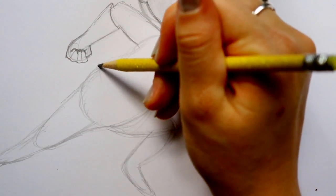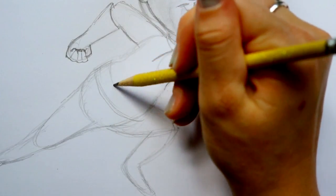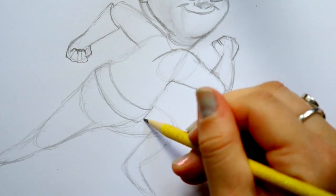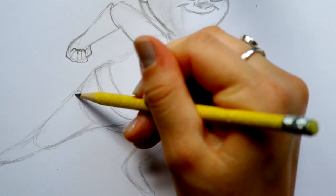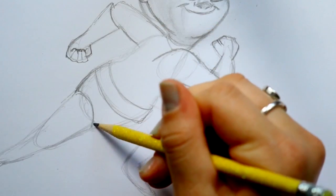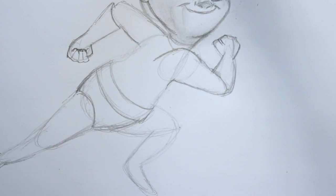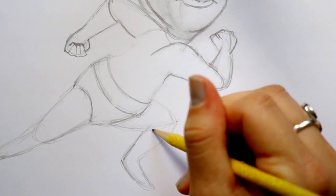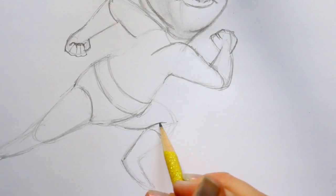And right here at the middle, we're going to go ahead and bring down that part of his suit. It goes down. So the underwear part of his suit. And then we're going to go ahead and round down the part of that underwear. Round that back up. And then we do not see the other side. So we can go ahead and get rid of a couple guidelines. Define his boot a little bit more. So one boot's going to cut off right here, but we still have the crease to his leg right there.